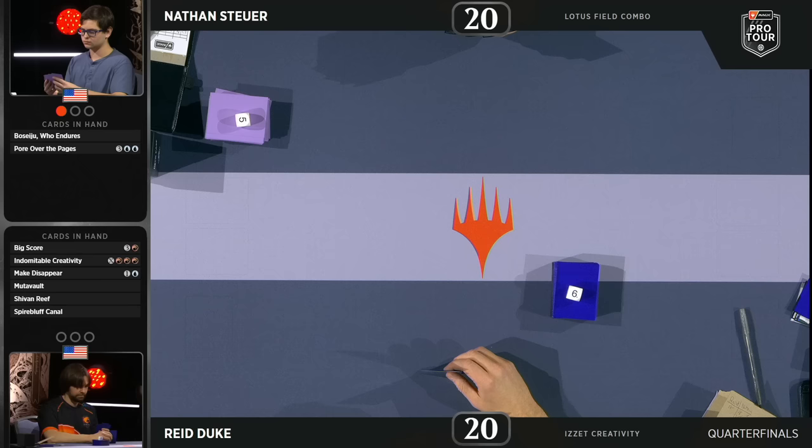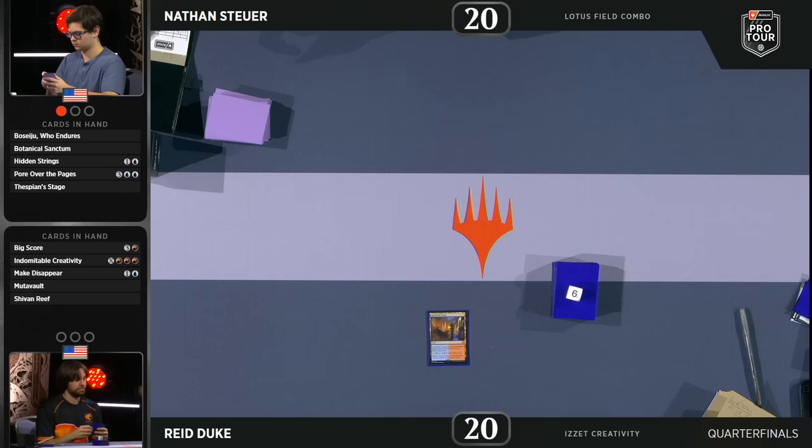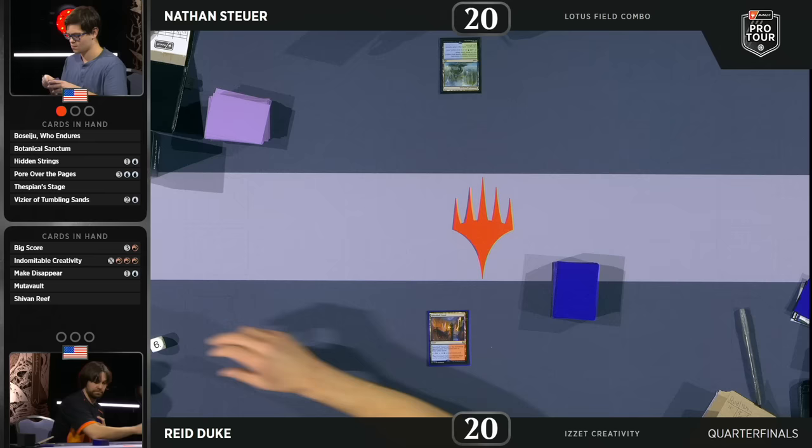But Nathan also is looking for a specific set of cards. So you really don't want to mulligan, but that hand in game two was just so rough, right? Didn't have a Lotus Field, didn't have a Thespian's Stage, didn't have a way to find a land. It's really important to find a way to get those mana sources because you have a lot of action spells in your deck. Okay, he did keep the 5, and we are underway here. Spirebluff Canal for Reid Duke.